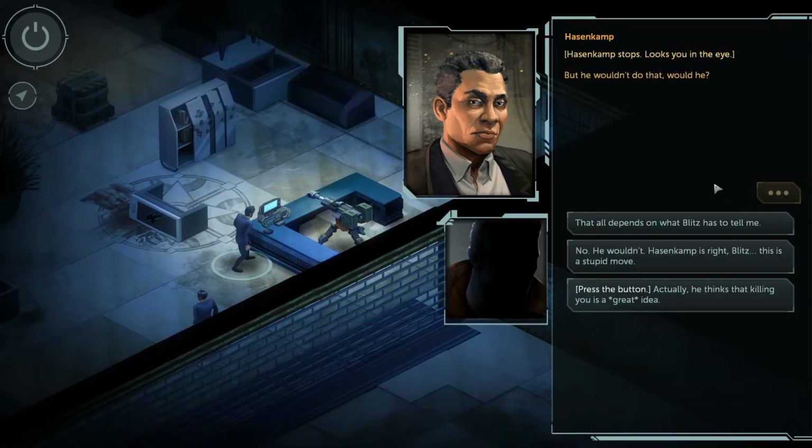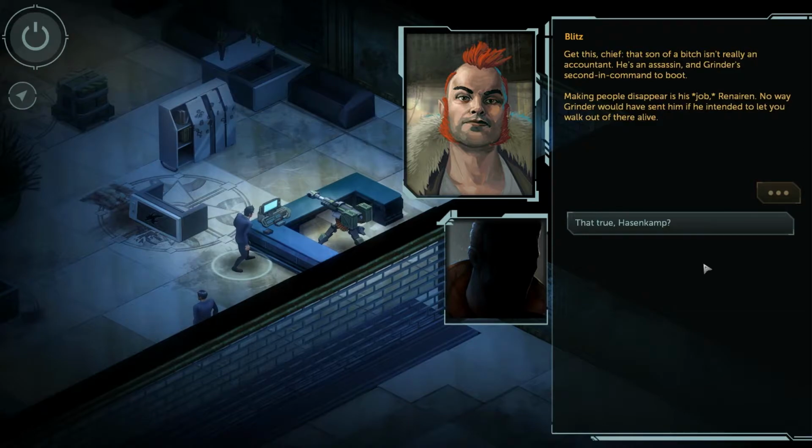Hassenkamp stops, looks you in the eye. But he wouldn't do that, would he? That all depends on what Blitz has to tell me. Get this, Chief. That son of a bitch isn't really an accountant. He's an assassin, and Grinder's second in command to boot. Making people disappear is his job, Renairen. No way Grinder would have sent him if he intended to let you walk out of there alive.